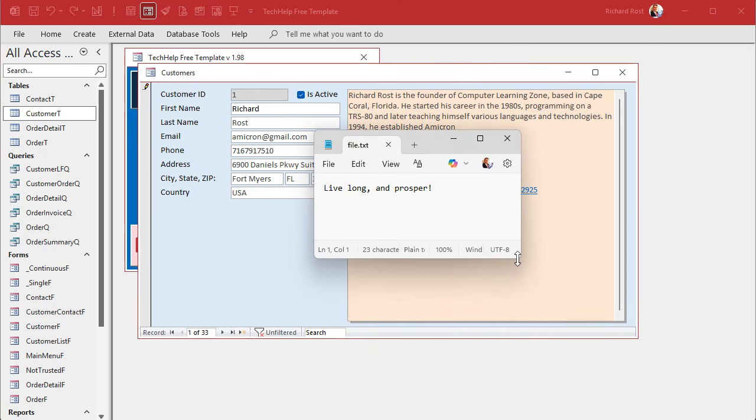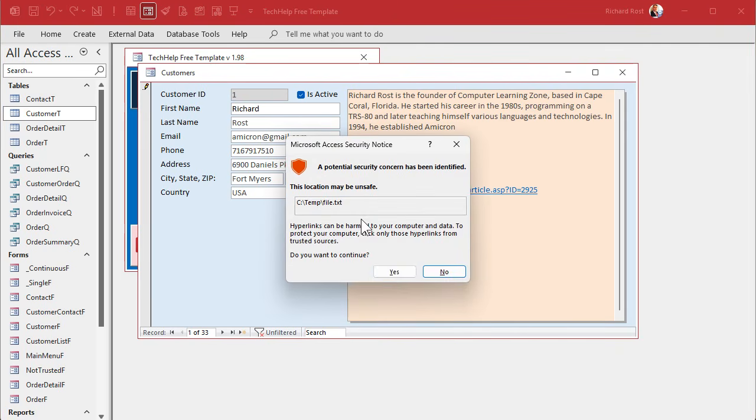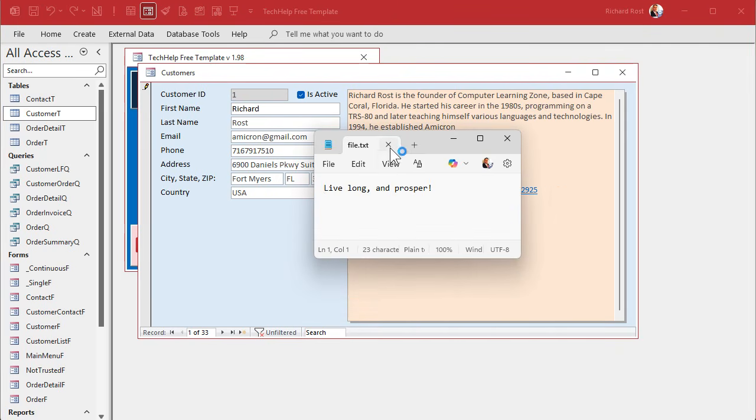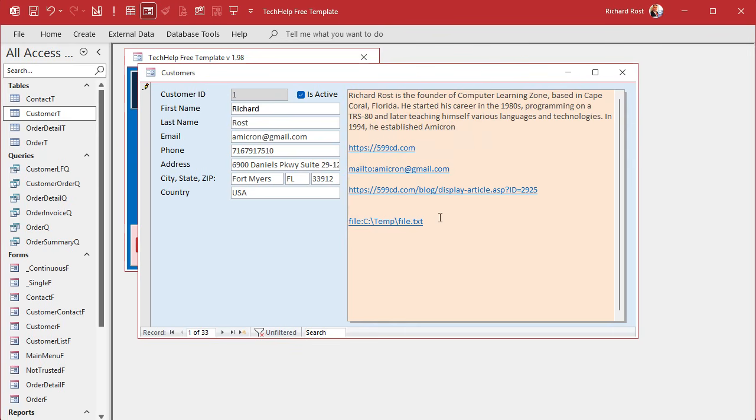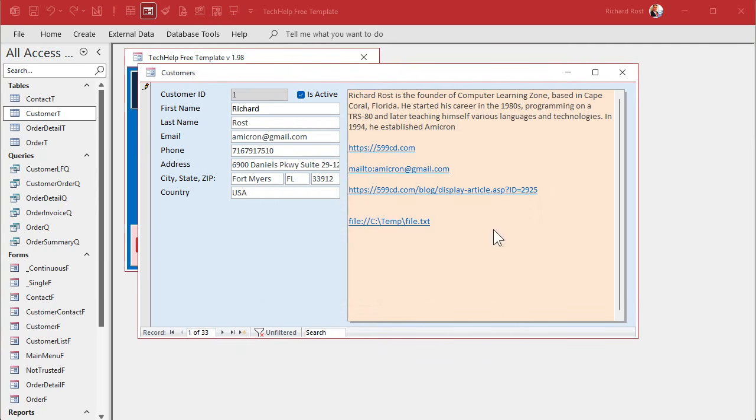There's my little file. Now, you can also type in, see, sometimes you got to click on it carefully, to get in there and edit it. Now you have to click after it and just use your arrow keys and then come back. You can also type in file://. That's to keep it a little more in line with how web browsers work, but it's the same thing. It works the same way. Click and say yes. And if it's on a network drive, that should also work.